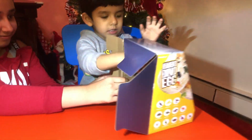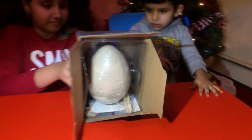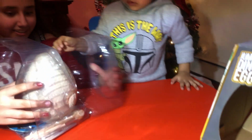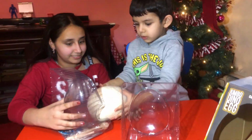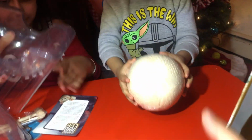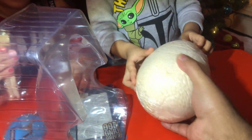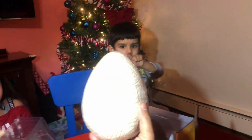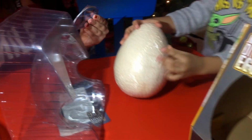Oh. Wow. Oh, there it is, from the back. Wow. Look. Wow. Can we see the egg? Can I hold the egg? Can I touch the egg? Wow. Let's try to open. Yeah. You want to open it? Open the nest. Wow, look at this.